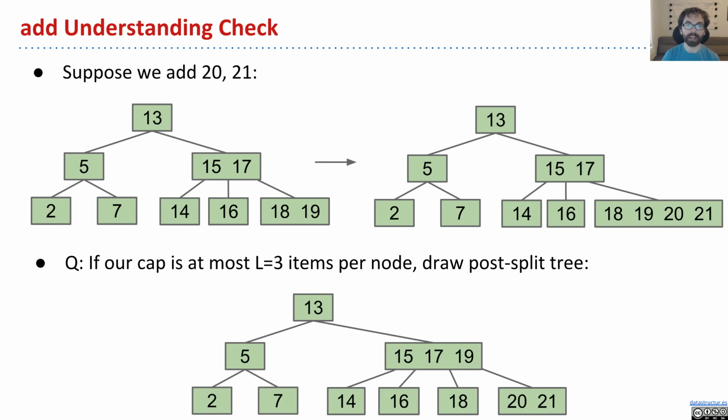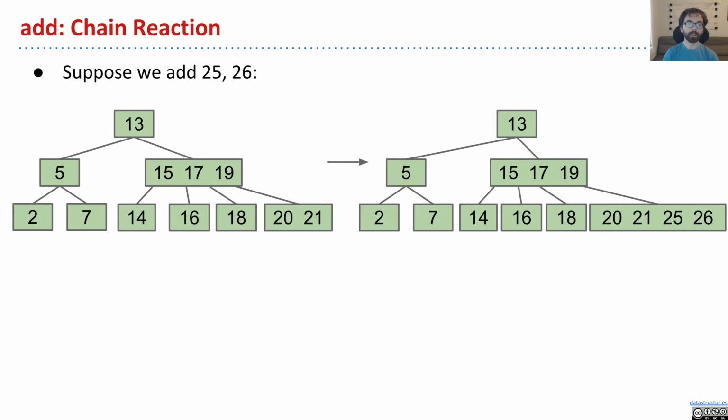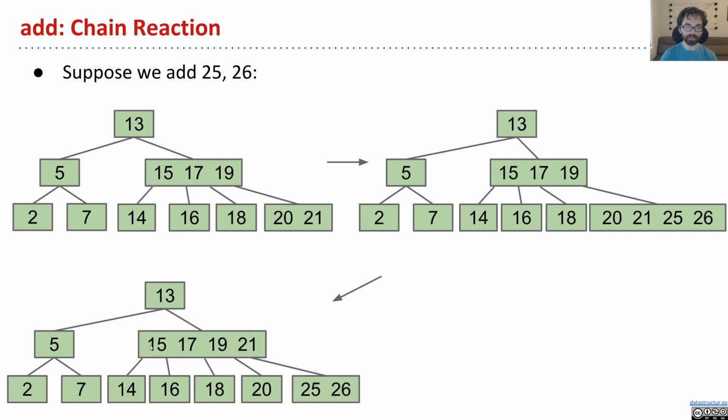Let's now consider what happens if a node that is not a leaf becomes too full. So suppose we have the tree we were just working with, and we now add 25 and 26. As you know, we will take the left middle item and send it up the tree. So once it reaches the parent node, it is now overstuffed. So what I'd like you to do now is try and figure out what you think will happen, just briefly.